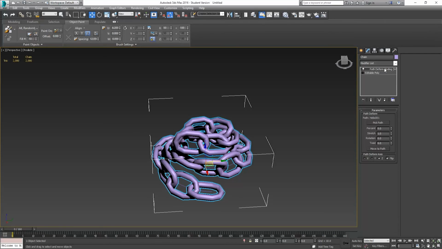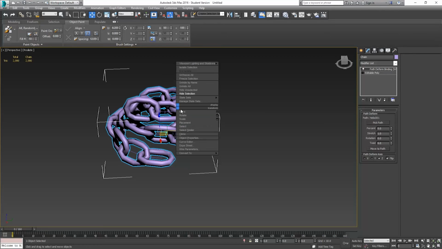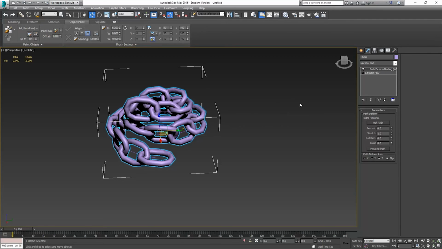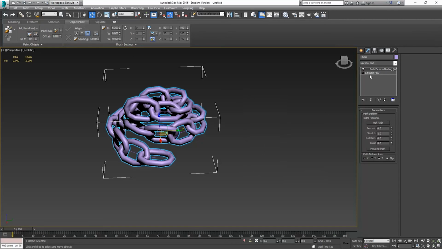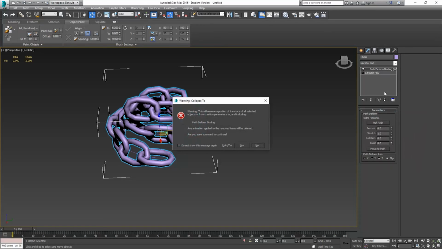Now, the thing with world space modifiers is, normally I would say, okay, so we're going to convert this object to an editable mesh. So I'm going to clone it just so I have my other one here as a copy, and I'll just hide that for now. Okay, so if I right click, convert to editable poly, you'll notice nothing happens. The world space modifier stays right on top. So in order to collapse this object, we actually have to right click on our modifier and say collapse to. Now you would think collapse all would do it, but no.